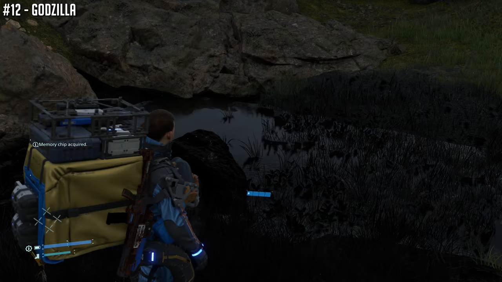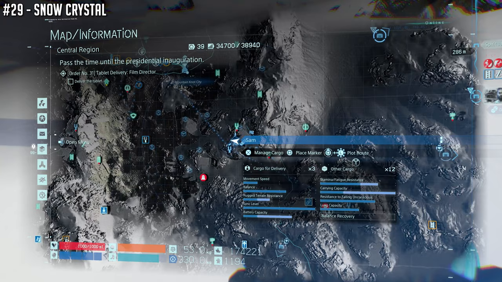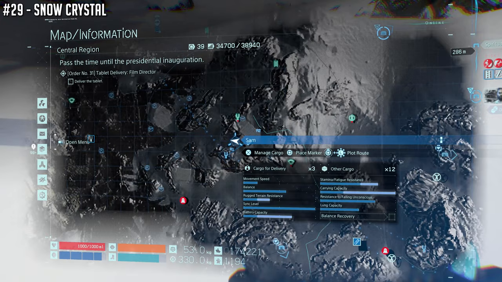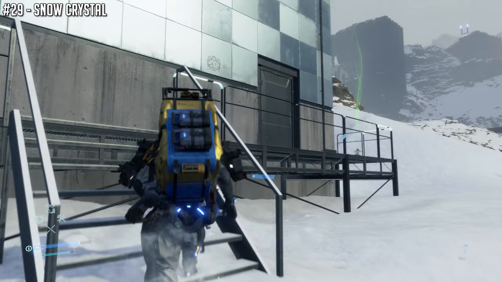So now we're going to go just a little east of Mountain Knot City. A little southeast, rather, down this line here. There's going to be just one building, one structure. This is going to have the memory chip on it. You can see the previous collectible is right in front of us there, so we're not that far away. Just up the hill a little bit, southeast of that previous one.